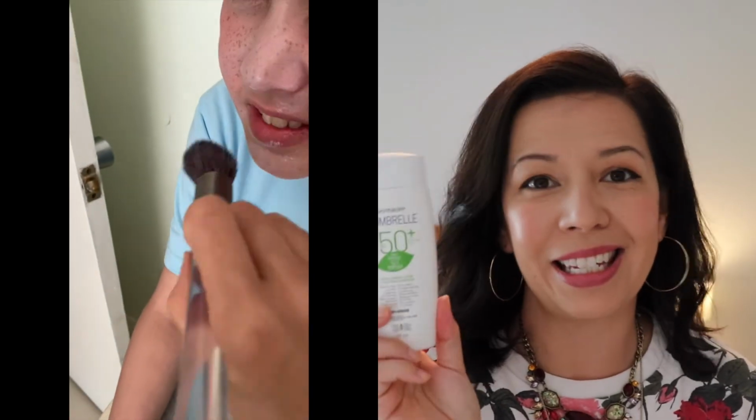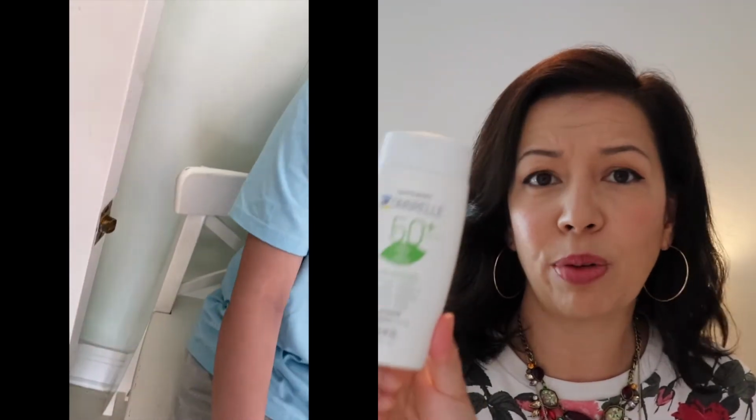I don't use this on my face. I actually have a different mineral sunscreen that's tinted that I use that's not from the drugstore. Maybe one day I'll do a review about that. Again, unfragranced. Goes on pretty nice. It's pretty liquidy and pretty thin. It spreads pretty easily. I love it.